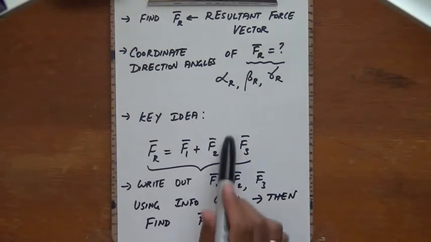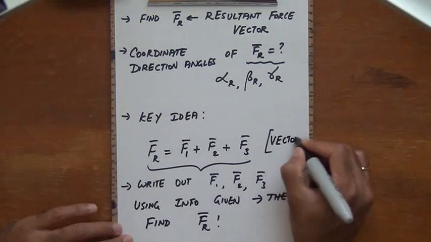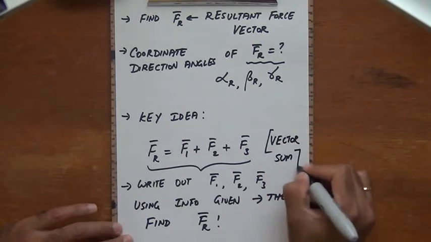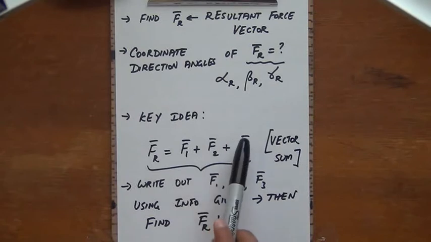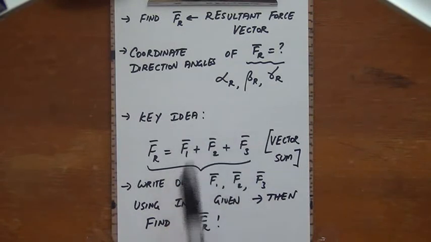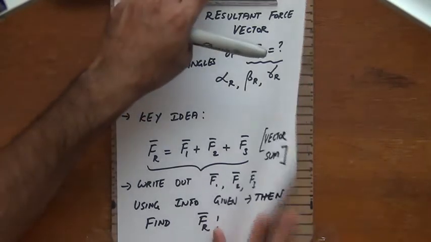Alright, once again this is the vector sum, this is not the scalar sum. When we perform the vector sum, we take the i component of F1, the i component of F2, the i component of F3, and algebraically add them up. Then we do the same thing for the j components of F1, F2 and F3, and then the k components of F1, F2 and F3, and that correspondingly gives us the x, y and z components of the resultant vector Fr. Alright, so let's dig in and see what we can do in terms of a solution for this problem.